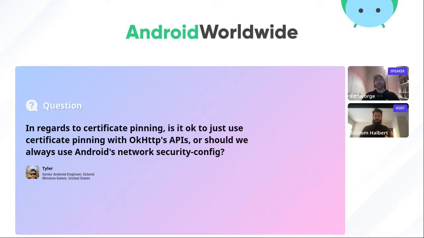I think you should take it on a case-by-case basis. If they both do the same thing, then it's really up to your use case. But I would definitely check out certificate transparency. There was a really good talk at DroidCon, I want to say London DroidCon 2019, about certificate transparency that I would highly recommend watching. The name of the person that gave the talk completely escapes me. If they're watching, I apologize, I don't remember, but it was a really interesting talk. Definitely check that out.